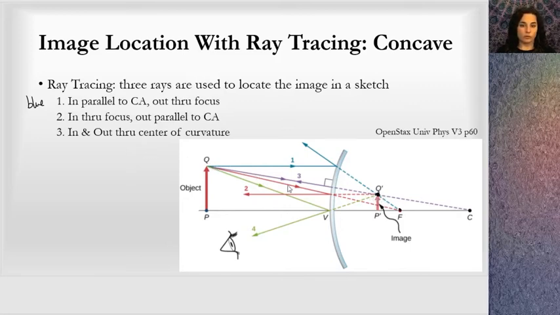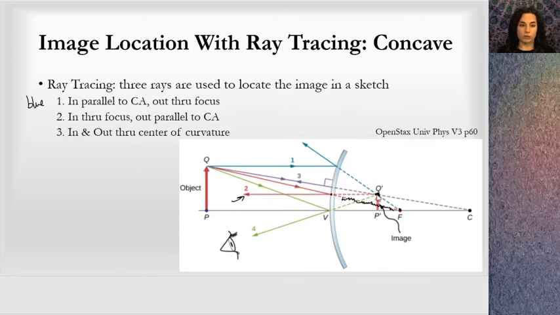Let's follow the red one, number 2. Number 2 goes in as if it were going to go to the focus, all right? But I wouldn't necessarily draw this line on the picture. It's not forming an image. You can see that it's not meeting up with the blue line in order to create the tip of the image. So I draw it in, heading towards the focus, and then it redirects at the surface of the mirror and goes out parallel to the central axis. So the reflected rays are the ones that I extend behind the mirror in order to find the image.